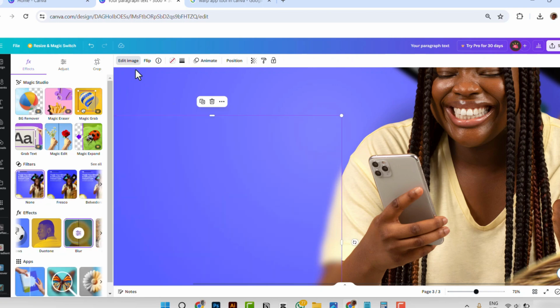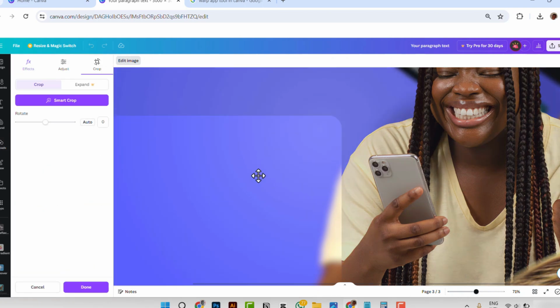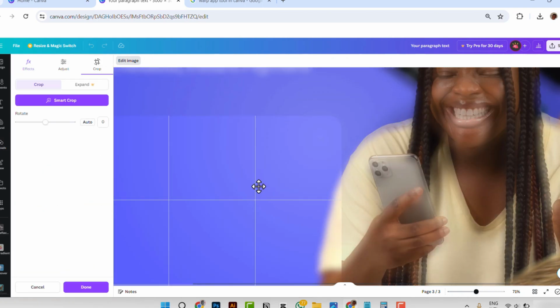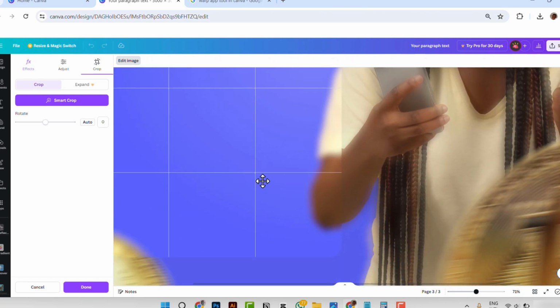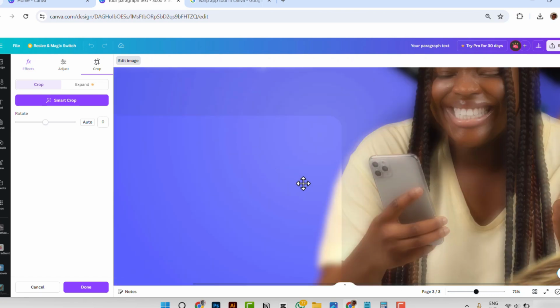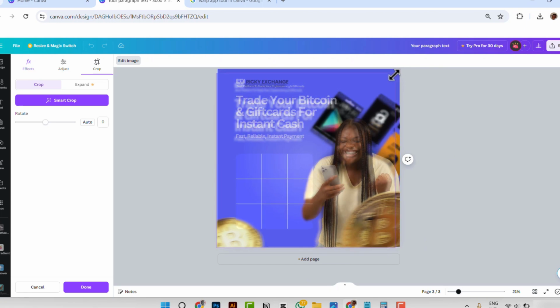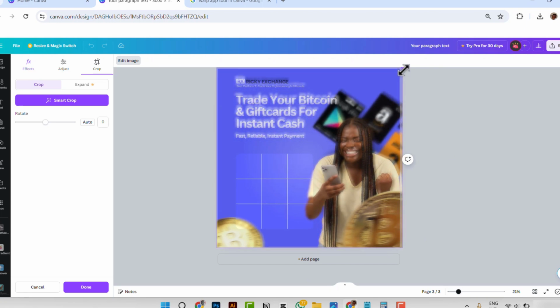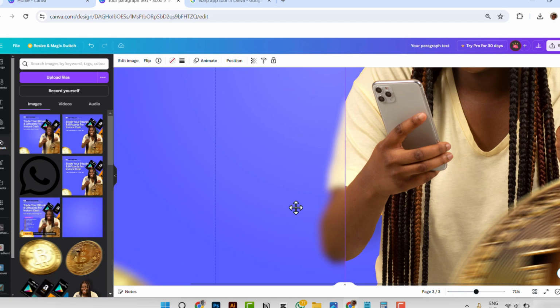What we can do is edit the image, go to crop again, and just move it down a bit. Let it align with your hand. Make sure you're checking everything. Now you can come back and maybe take the blur down or increase it. Just make sure it's giving this vibe of blur and continuity. So you can now click OK. Now if you come here, you can see that it is working well.